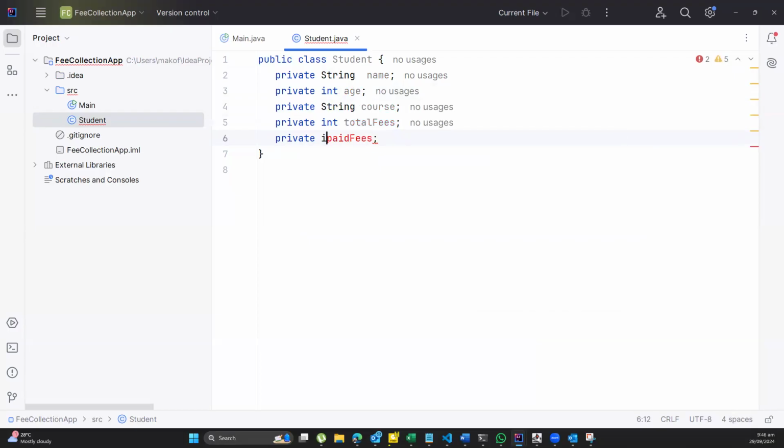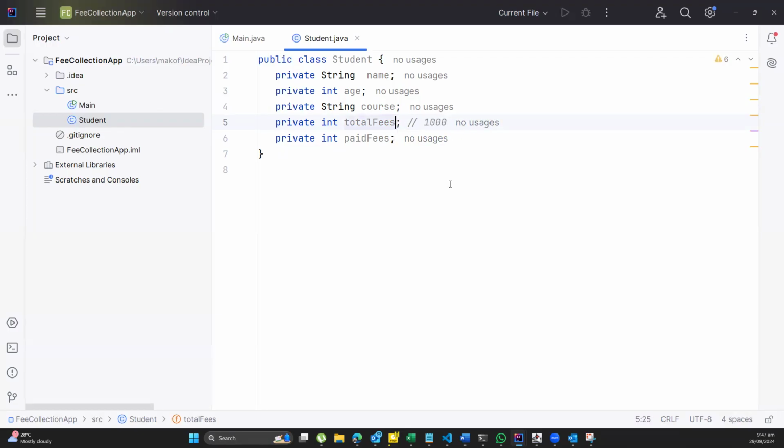And over here it is going to be an integer. Of course, you can make this a double because of the passwords and things. Just being an example, I'm just using integer. So we are assuming every student over here is going to be paying the same amount of fees, which is going to be 1,000 Ghana cedis for their school fees.